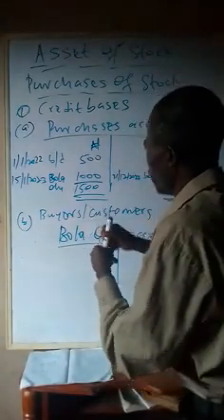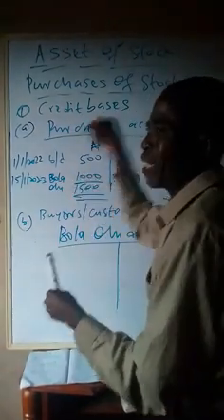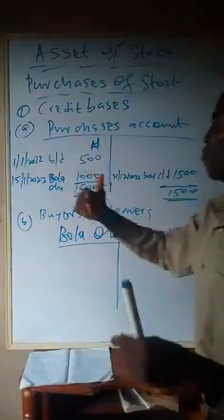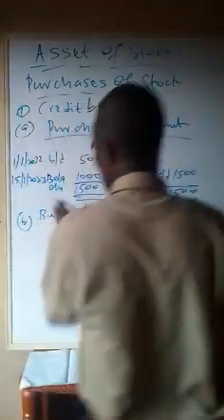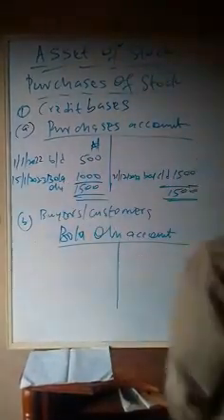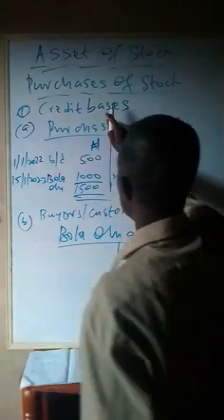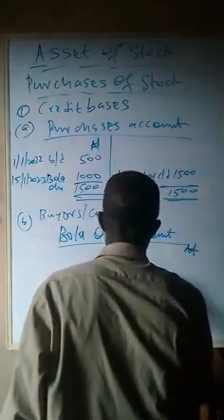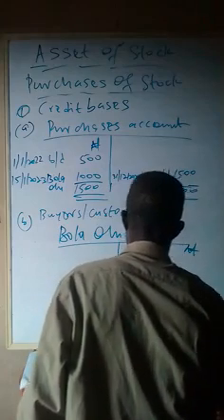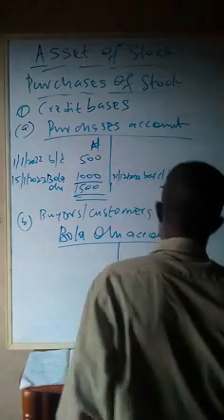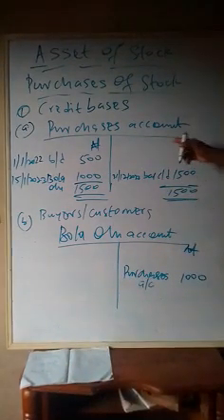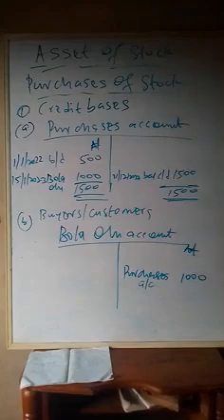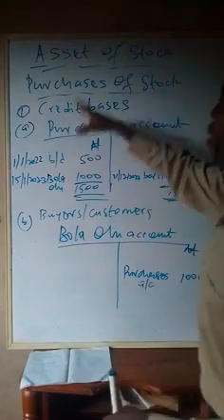So what is the corresponding entry for this? That is double entry for you. A debit entry requires a corresponding credit entry. So the corresponding entry here is a credit entry to Bola with the same amount, and the debit is in the purchases account. That is 1,000 naira to Bola Olu's account. But for the business, this is the purchases account. So this is purchase of stock on credit basis.